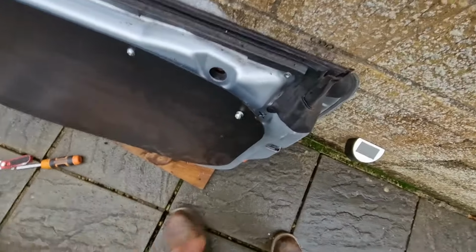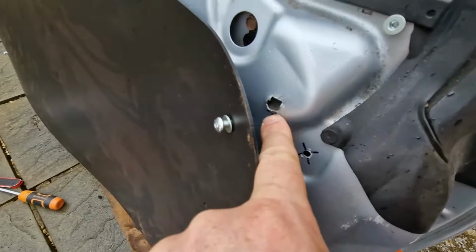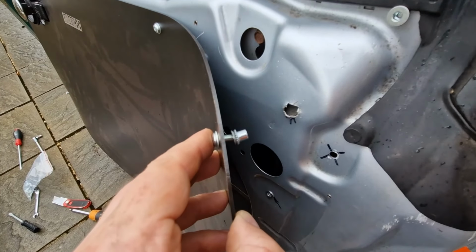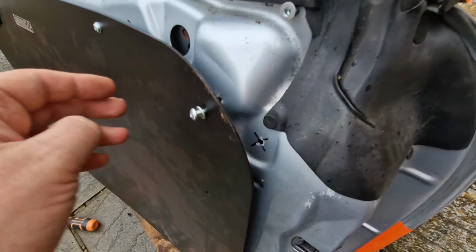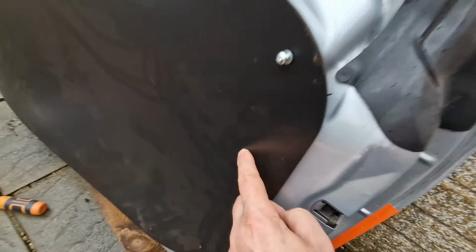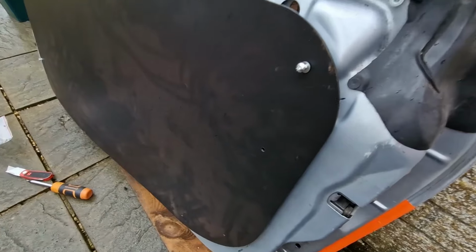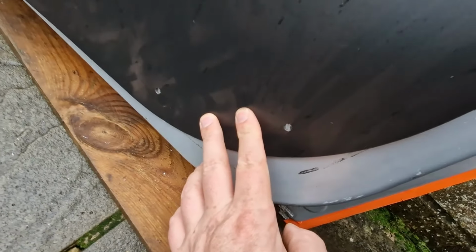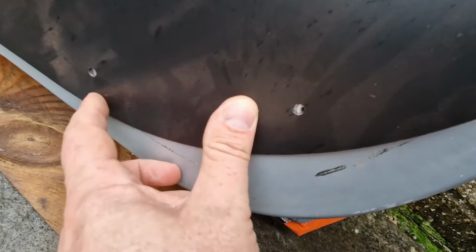The other mistake was using this square hole to put a rev nut in, because that just didn't hold, that started spinning. So I might just remove that, ignore it, and just carry on from this one down here. Can't see how that would make any difference. Hopefully, yeah, they're all having to shift the holes slightly.